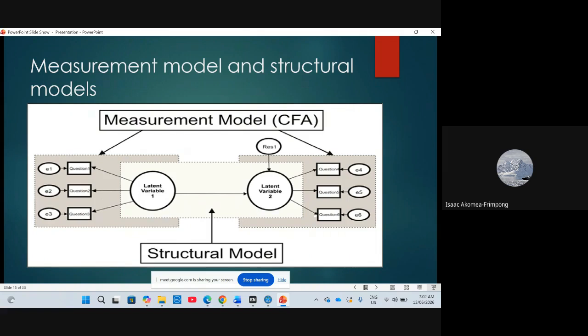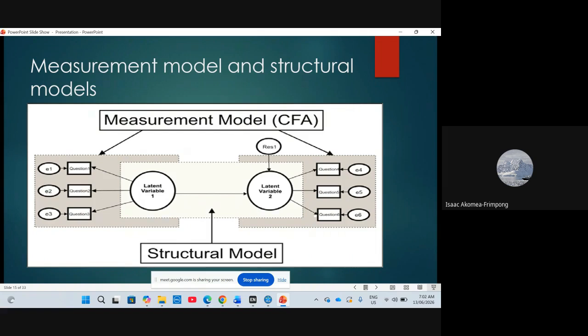So with these two latent variables, I need to have indicators. The indicators are the things that will help me to know that, yes, AI is either used, is important, is adopted, all sorts of words that you want to use. And the same thing applies to employee performance as well.